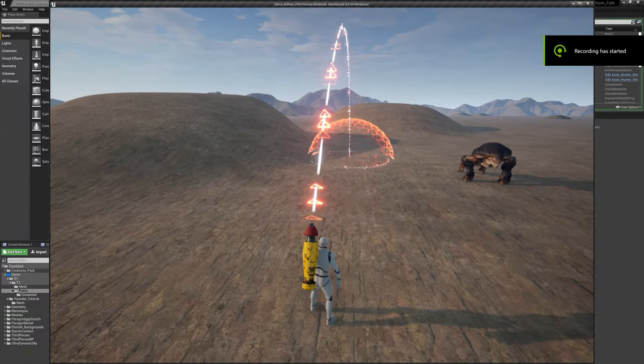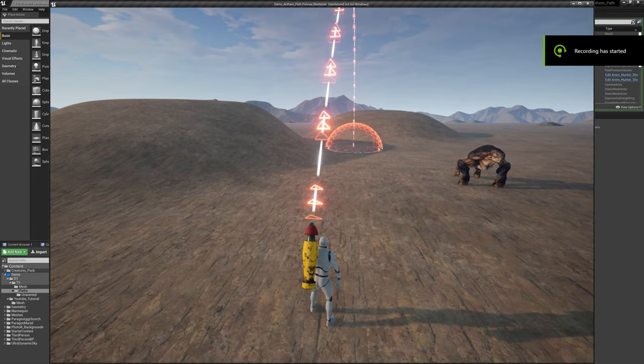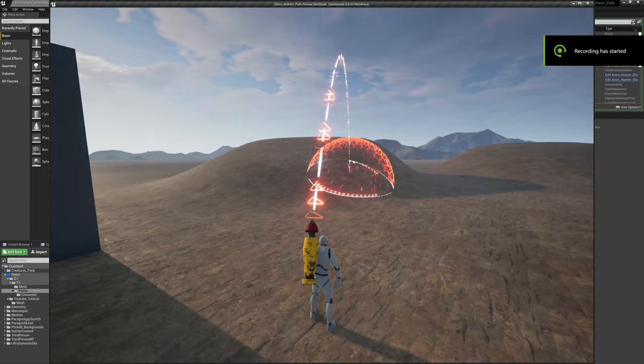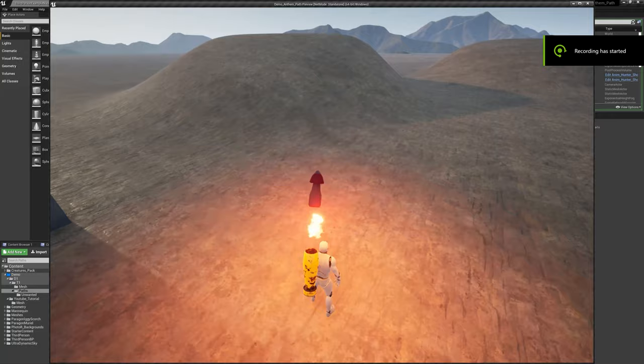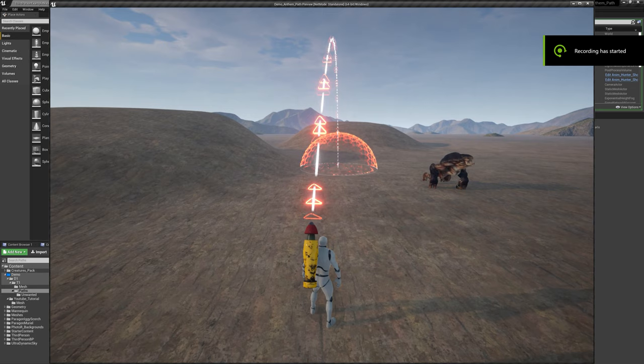Hey everyone, in this video I will show you how to make this missile path effect. So here you can see that I can move this target on the ground anywhere I like, and when I let go of the button, a missile will be fired at that location. It can be very close to the character also, like this one, and you can also move it very far, and you can set the maximum and minimum limit.